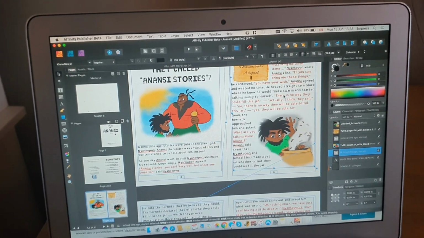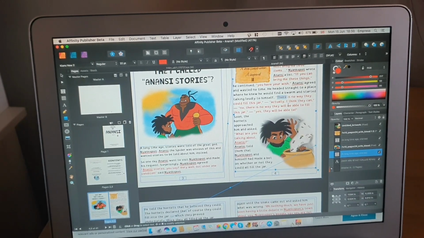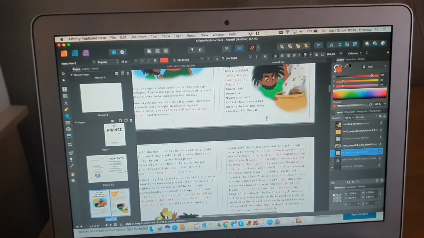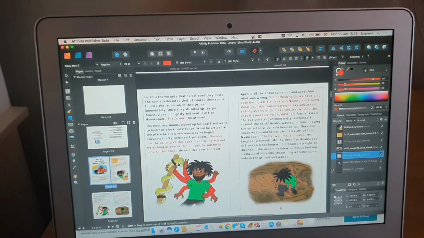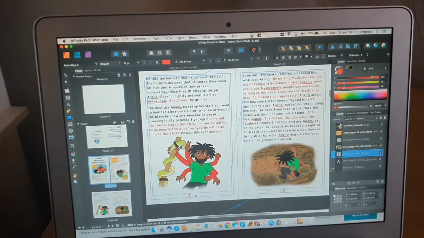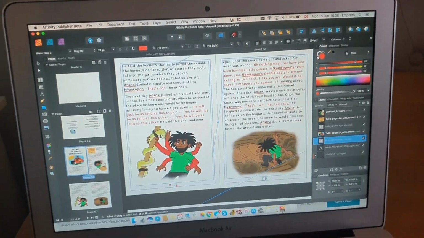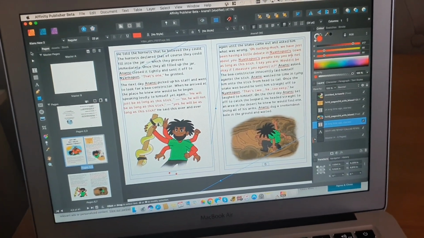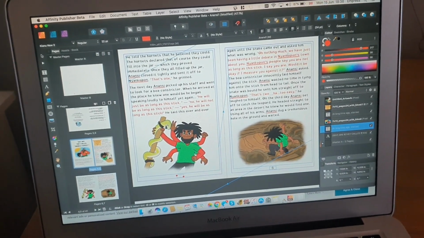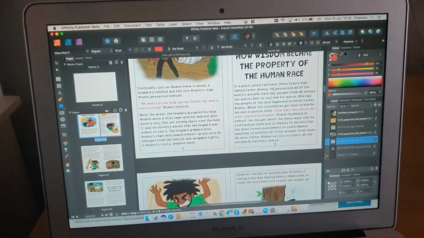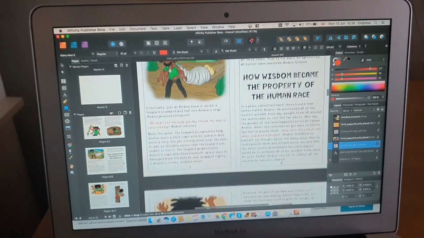I've made the conversation, the quotations, read throughout the book, just because when I read to my children, they love when I put on the voices, and I just love it to be easy to decipher. So this is all I've done. I designed it in Procreate, and I've just put all the separate stories in.